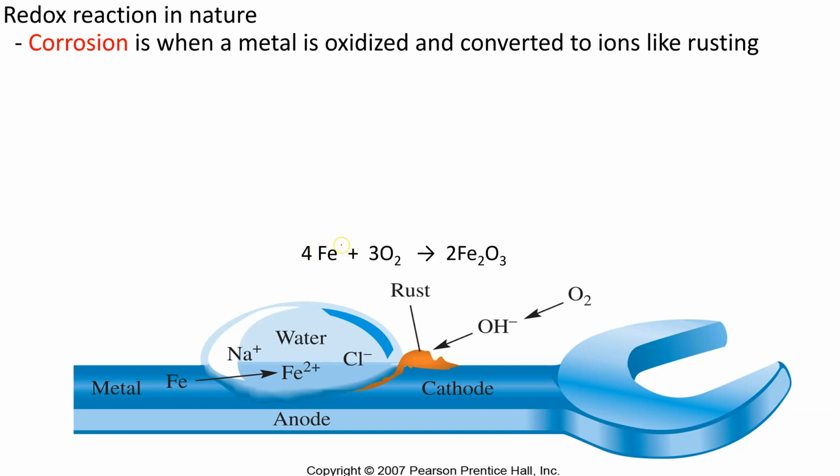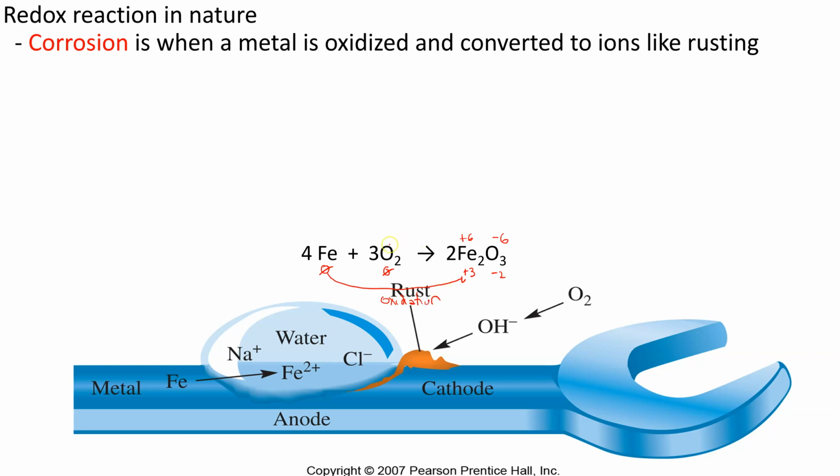So what I want you to do is look at the charges and see where the oxidation reduction occurs. So this is 0, right? Elemental state, 0, diatomic. Here you have a -2. So remember 2 times 3, -6. So what does this have to be? A +6. So individually this becomes a +3, 6 divided by 2. So you see how you're going from a 0 to a +3? What do we call that? Oxidation.